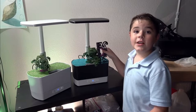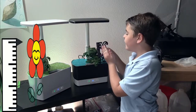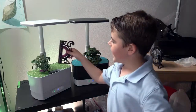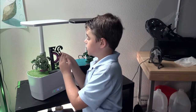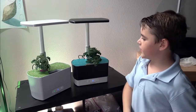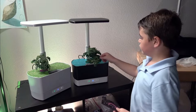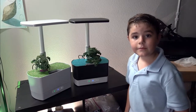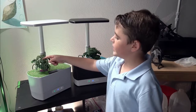Alright, guys. We're gonna measure how tall these plants are. This one is about 4 inches tall. And this one is about 4.5 inches tall. The difference is the thickness and the age. This one is way thicker. And this one is still thick.